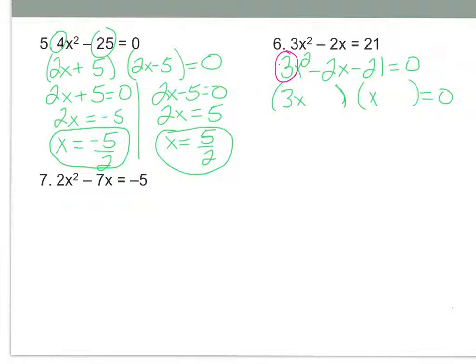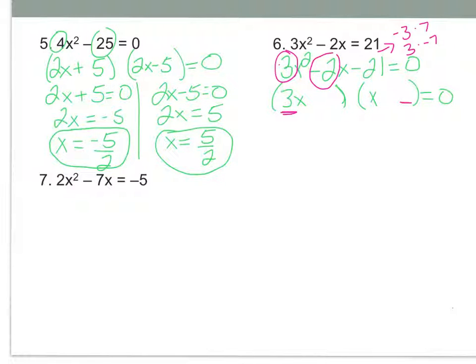Alright, now I'm thinking of factors of negative 21. So let's see, it could have negative 3 times 7, 3 times negative 7, and since my middle number is a negative 2, I highly don't think that I'm going to use the factors 1 and 21. Alright, the only question here though is, which of these am I going to choose, and which parenthesis will I put them in?